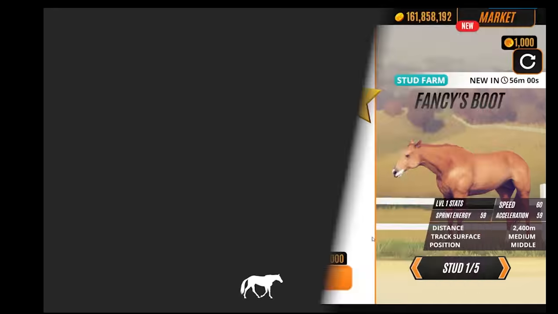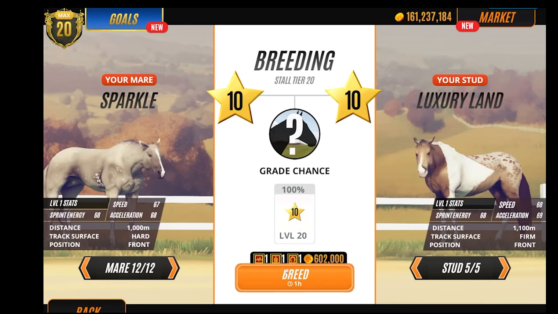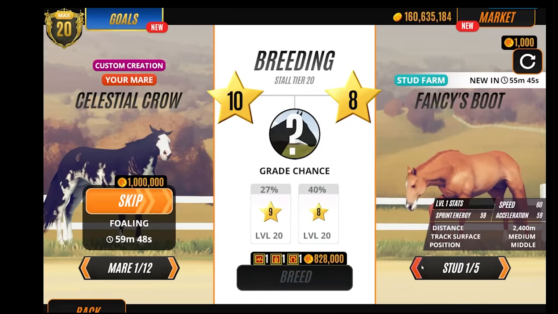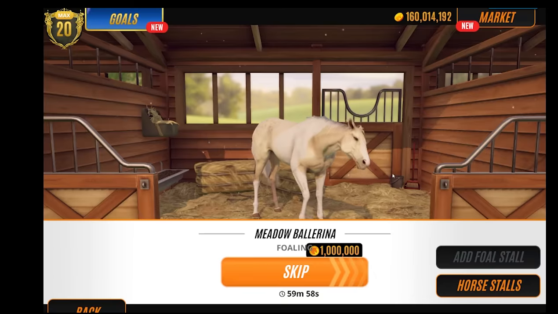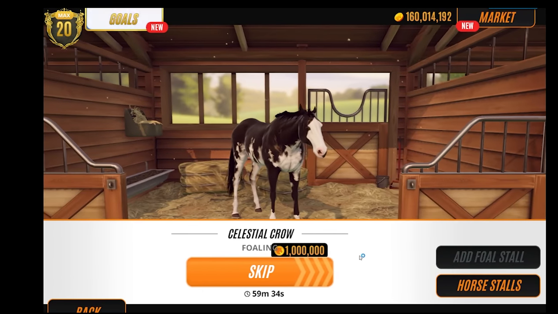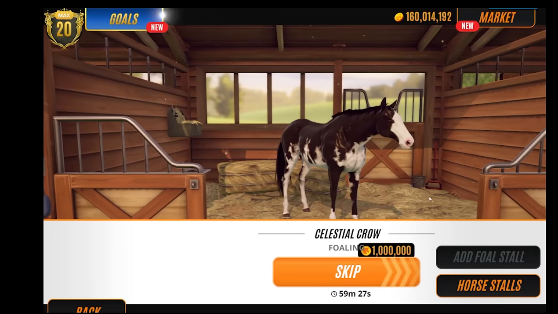Let's breed Luxury Land with Celestial, because we can't not breed with her. Sparkle. Let's do Sparkle. And obviously we need to do Meadow because she is the Pintaloosa jacket here. Where is she? Is it Pintaloosa jacket? Am I saying it right? I think it is. Or is it something else? I think it's called Pintaloosa jacket. I hope it is, otherwise I've been saying it wrong for the entire video.